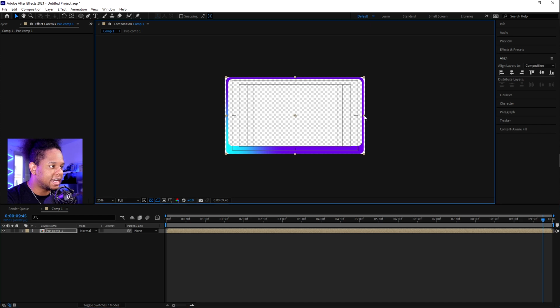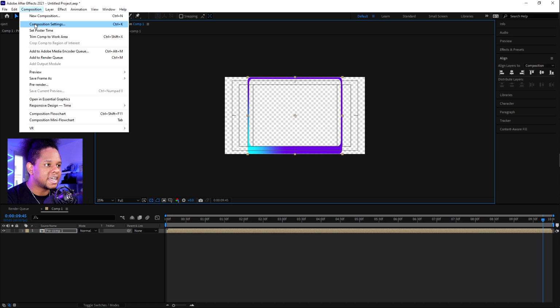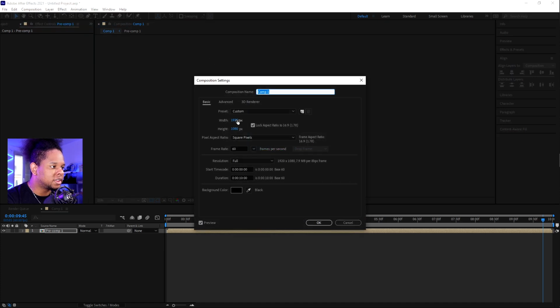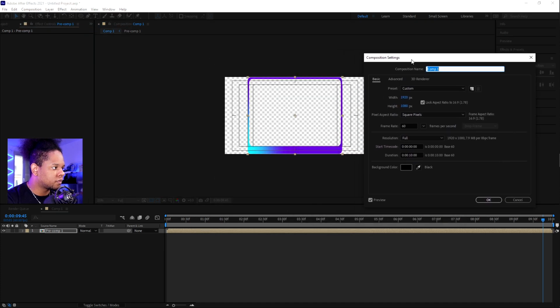So I'm going to drag this side. Everything is together now. I'm going to drag the sides and make something that would look more like your typical webcam overlay, kind of like that, I guess. We can always go to composition settings and not make it full 1080p, but let's do this.